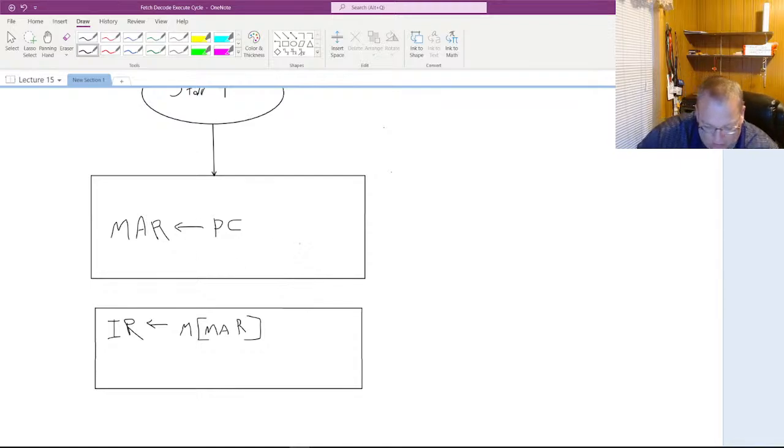Okay. Also, our PC is going to be incremented. So we say PC plus 1. And I'm going to put some shorthand over here. So normally what I'm going to do is I'm just going to say PC++. I'm stealing that from Java.